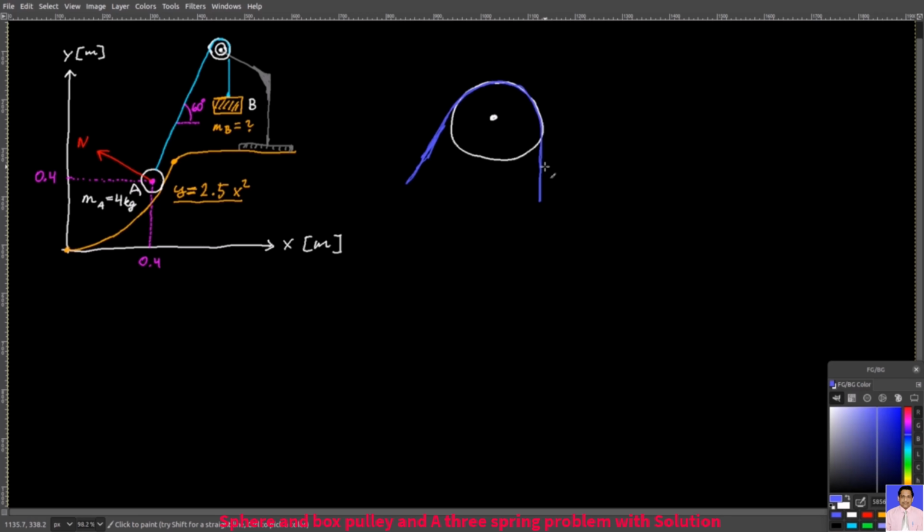First of all, we assume that the pulley is frictionless. What it means is that when the pulley rotates, for example like this, it can rotate freely. There is no internal friction in the mechanisms that would work against this rotation. Of course, in reality there is always some friction, but in good quality pulleys, it's very small. So in this course we can neglect it. However, if you perform more advanced analysis in engineering, then it should be taken into account. But here, assuming it to be negligible is a good enough assumption.